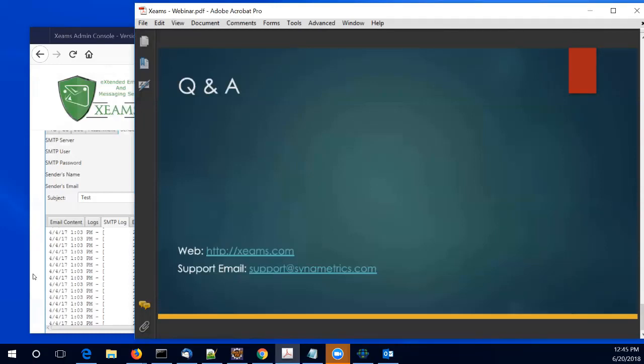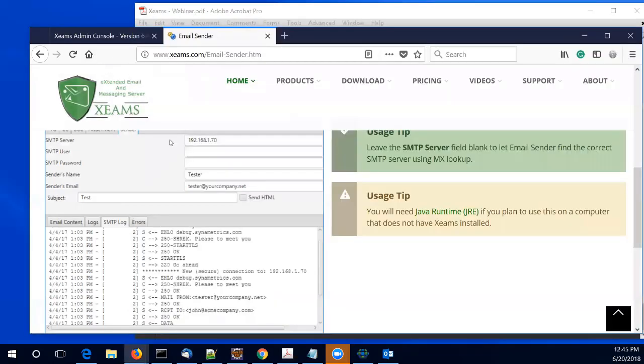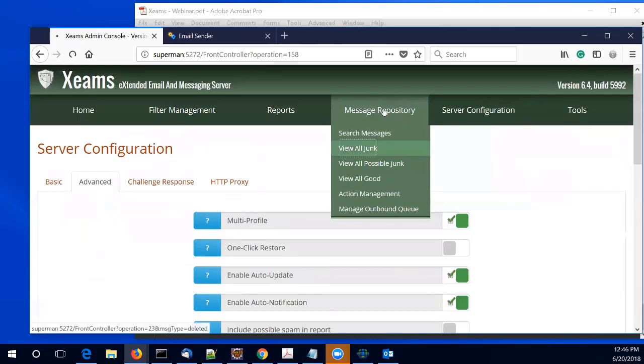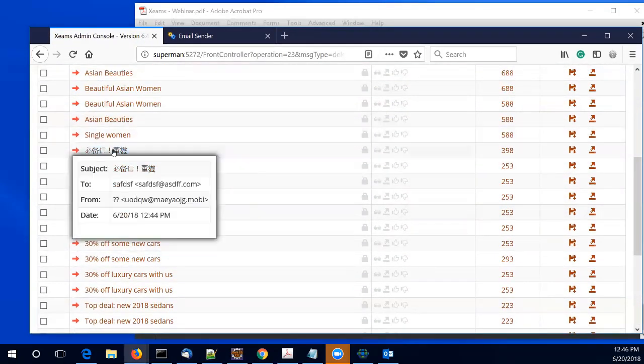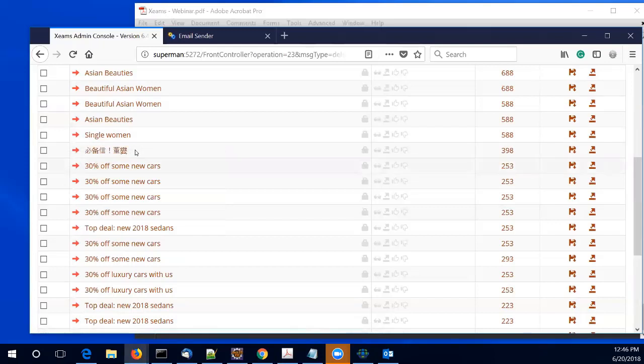Okay, I see one. Are there any plans to make Xeams multilingual? This is in our to-do list for a very long time. Unfortunately, it's not very simple to do. Xeams is multilingual when it comes to receiving emails. If I go here, in my junk I'll see Chinese, which is probably the most common language. Here we go, I see something in Chinese. But the interface itself is currently only in English. Converting that into multiple languages is a huge task. But it is in our to-do list, and hopefully one day we'll have it in different languages. But at least right now, the web interface is only available in English.